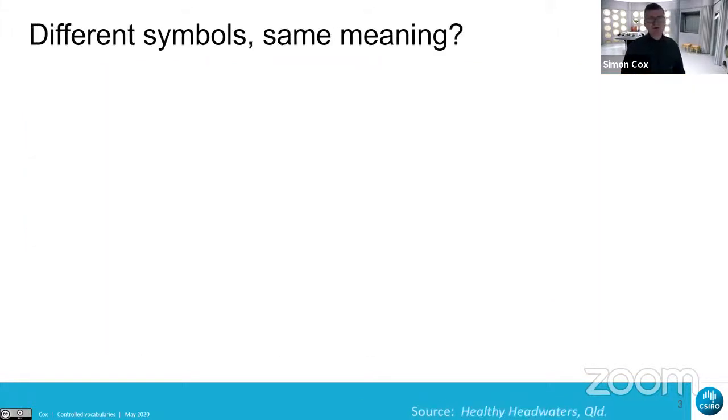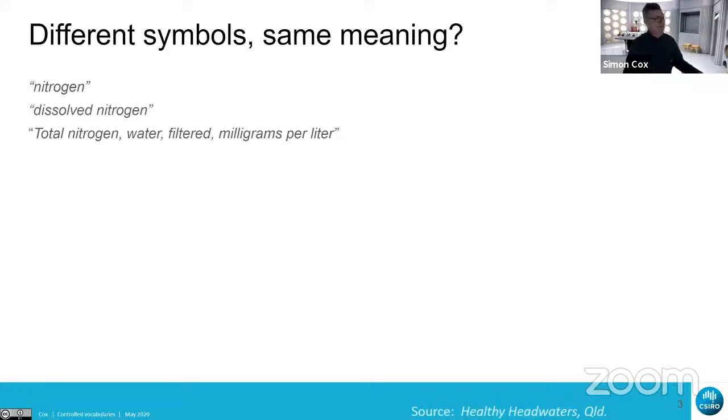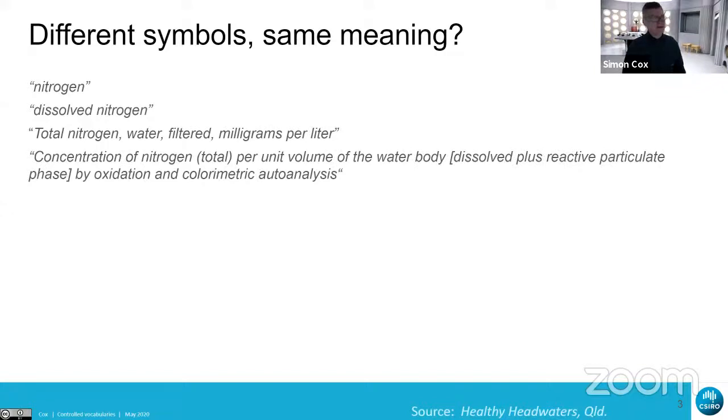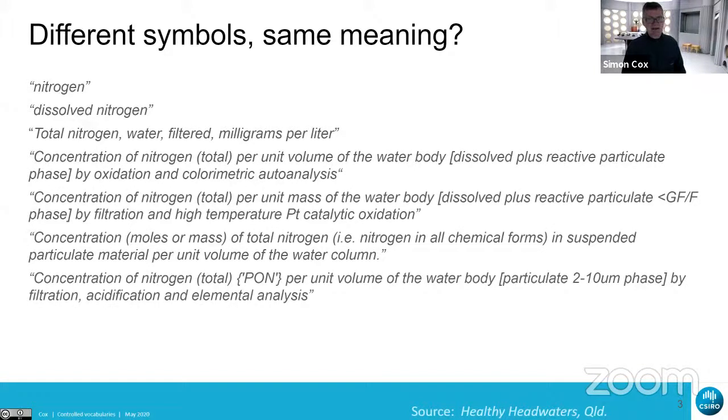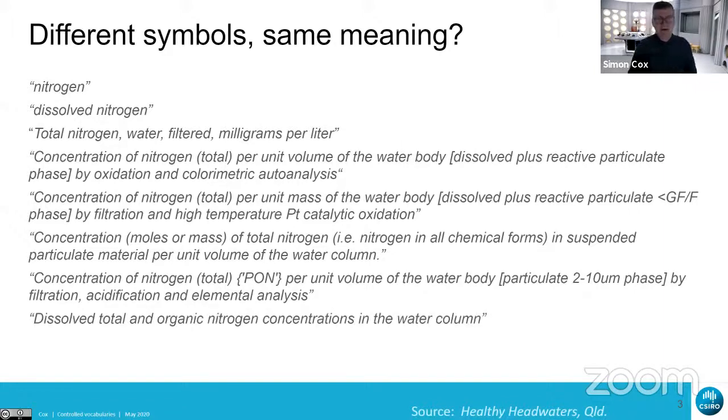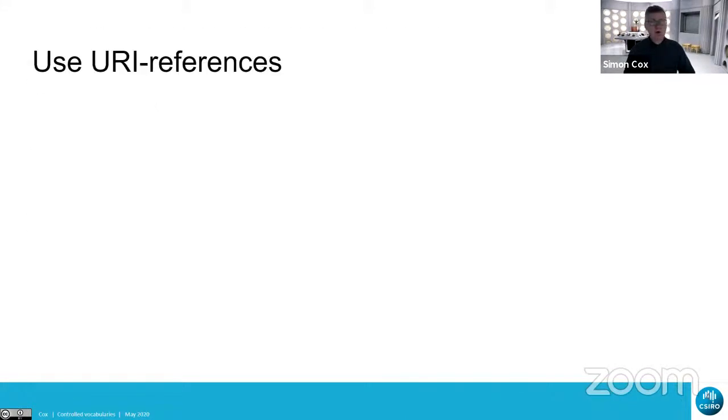But words are sometimes too much. In a project we did a few years ago, we were looking at harmonizing a bunch of data sets on water quality, and we found data sets which had all of these things as the observed property in some water quality data, and it wasn't entirely clear whether those data should be merged or not. Something about nitrogen in that case.